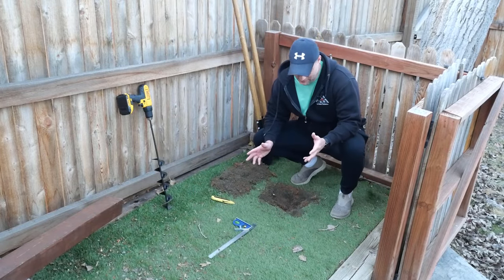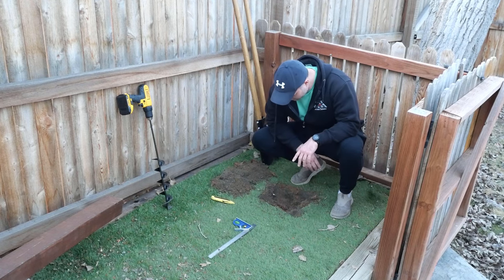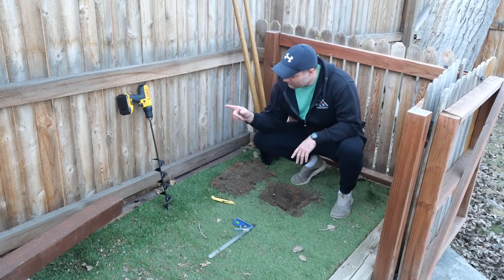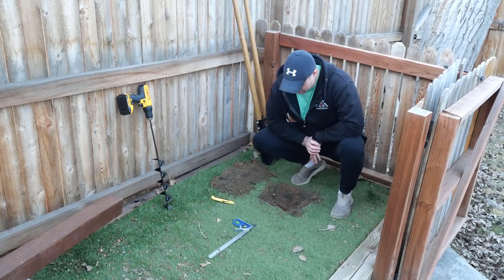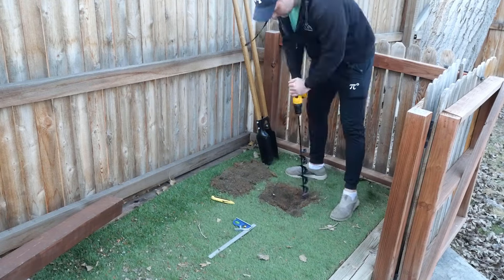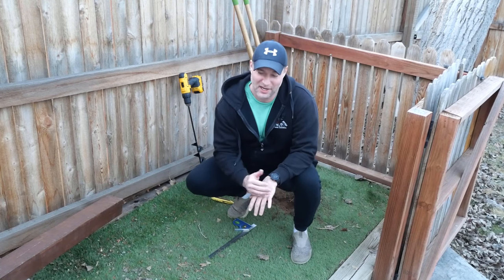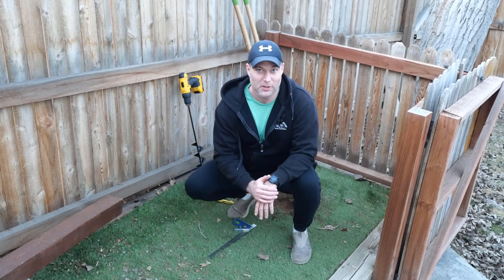This method is not too bad — in just a minute or two I've probably got three to four inches down all around. I've got a ways to go, but I'm using the auger to loosen things up and the post hole digger to break up roots and scoop dirt out. I really should have been wearing my gloves this whole time — these tools are kind of hard on your hands. Pro tip: wear gloves.